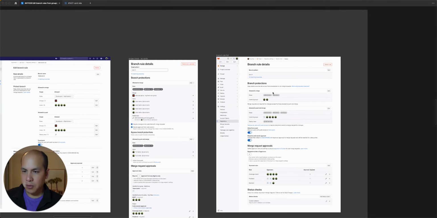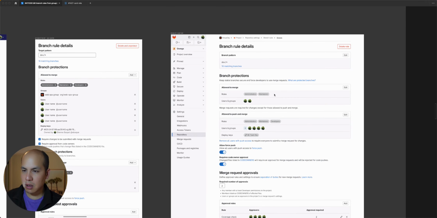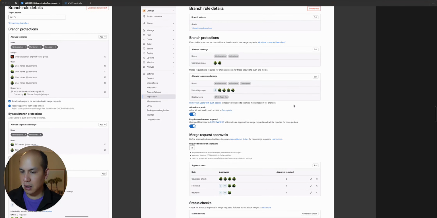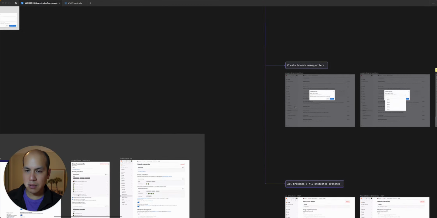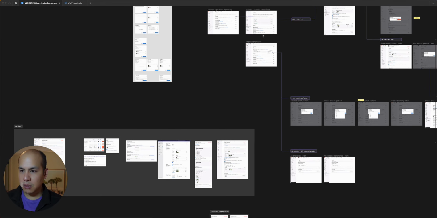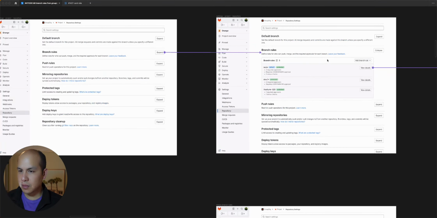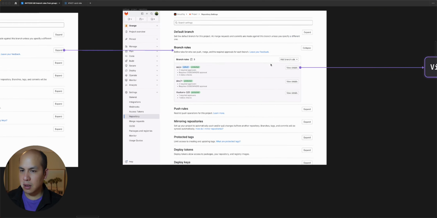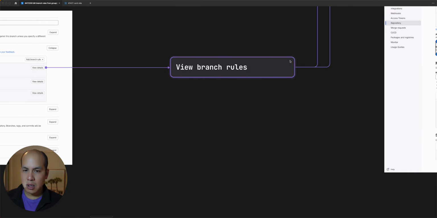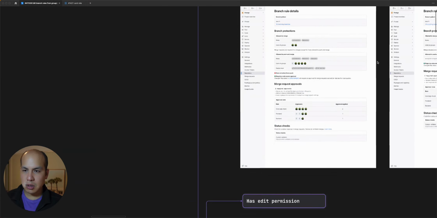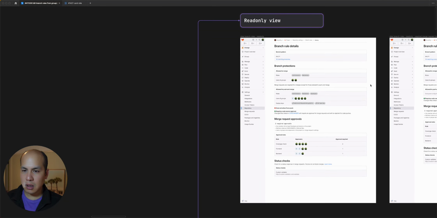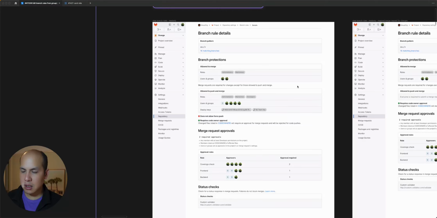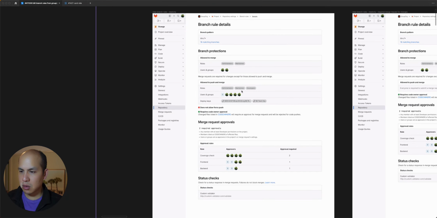So let's walk through how the branch rules work and what that looks like today. So we have branch rules like this today. Everything's in GL card. We have this add branch rules. In the scenario of viewing branch rules, if you don't have the ability to edit, you can see the branch rules here.